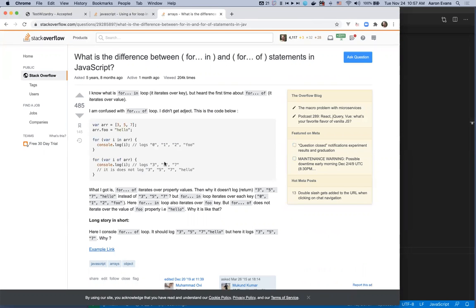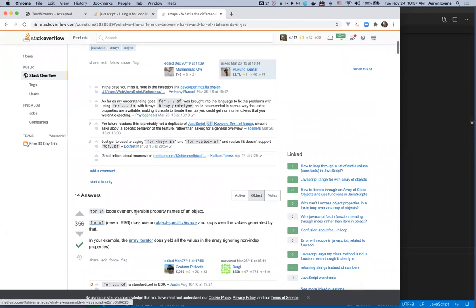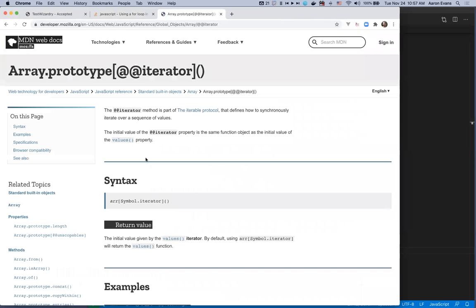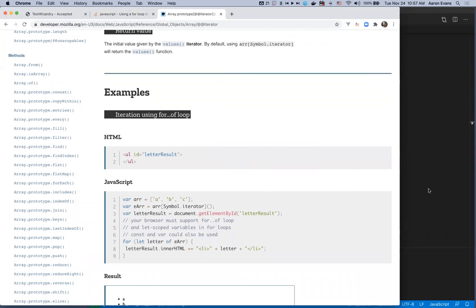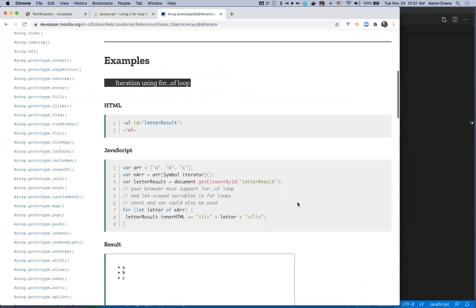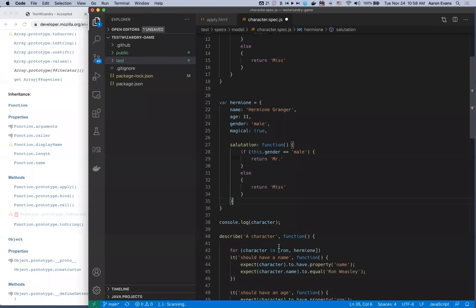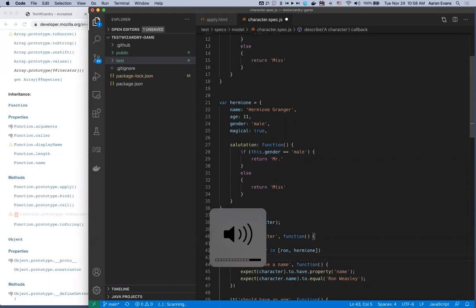For in, so for of to loop over. We want my array iterate. Oh, I hadn't even heard of that. All right, we'll experiment. For character in Ron and Hermione, we're going to perform all these tests.